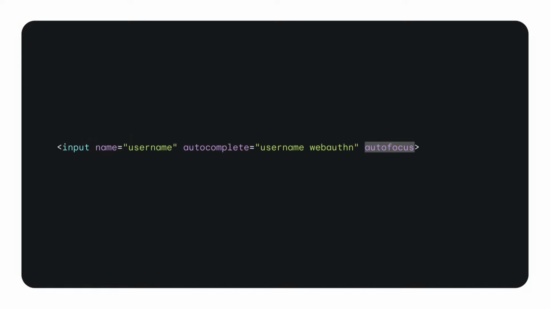And when the user signs back in, you can trigger the autofill dropdown to automatically show any credentials that are available on the device, including passkeys. To make this work, you just use the correct autofill values for passwords and also include the passkeys autofill attribute, and then simply set the autofocus attribute on the input field, and Chrome will do the rest. So these are just a few of the user experience improvements that we've made to the core of the platform over the last year to make the web more consistent and more seamless to use.